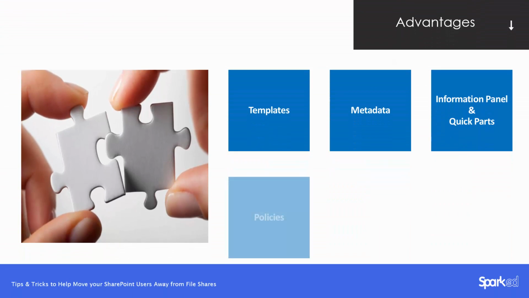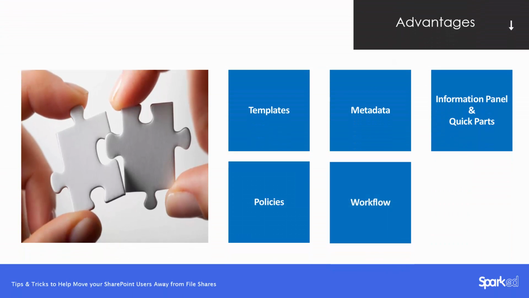Next one, or next two actually, are policies and workflow. To be honest, I've never really used these in the real world for businesses. Policies are great though. For example, you can say all the documents related to this document content type have to be moved or deleted after a year, 5 years, 10 years. And that can be really useful, because there are some laws out there that say some documents are only allowed to be saved for 5 years, and then they actually can use this. I've never seen it being used, so I don't know if it works.